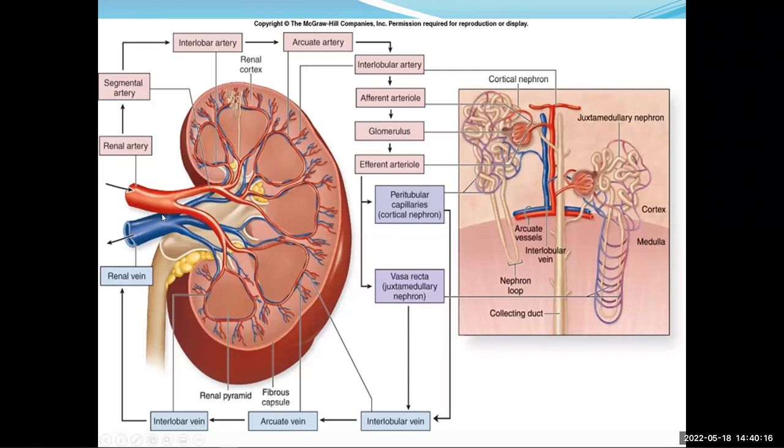Let's have a look and see how the blood flows now through the kidney itself. It flows first to the renal artery, then to the segmental artery, this region here. From the segmental, it goes into these lobules, so the interlobular artery. From the interlobular, it goes to the arcuate. From the arcuate to these different ones, until ultimately it comes to the functional unit of the kidney. What was it called again? I forgot. The functional and structural unit of the kidney. Nephron? Yeah, say it loud and say it proud.